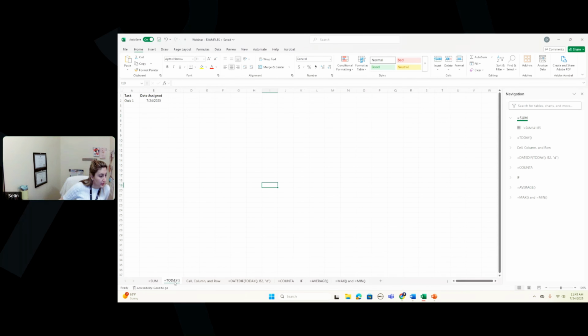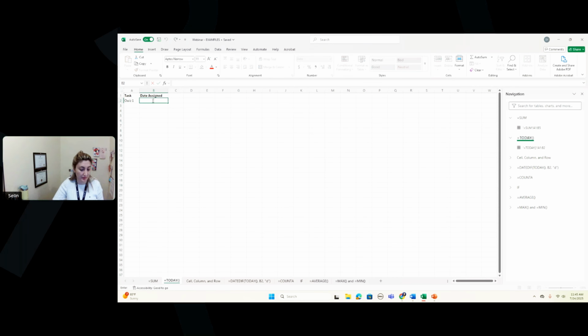Okay, here, equals TODAY. As you know, today is the 24th. Let's delete it and let's try it again. Okay, today we have a quiz, let's say. And for the date assigned, we put equals TODAY. I made a typo.